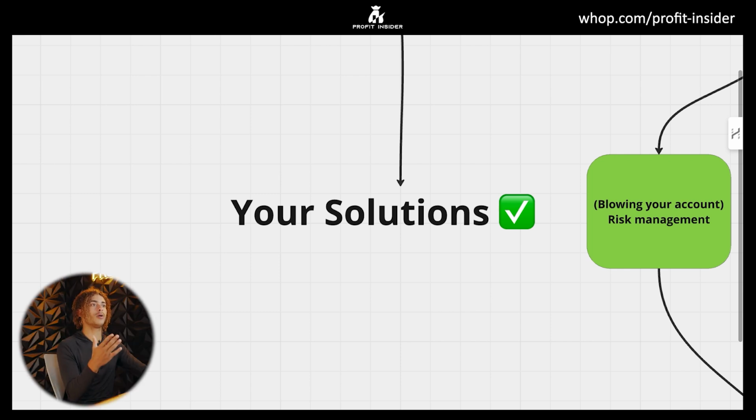Risk management will also help you be a better trader because you'll be able to trade with a clear mind, because you're not so focused on the outcome of each individual trade. When you're risking a small percentage of your account, you're okay if the trade goes wrong because you know that you can afford to take a loss.